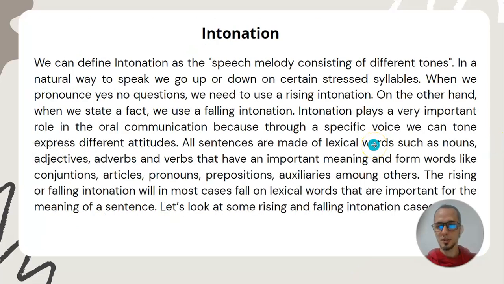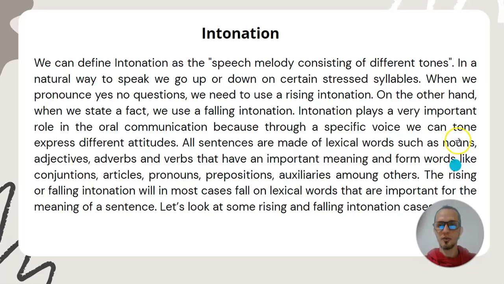Now, we are going to talk a little about intonation. We can define intonation as the speech melody consisting of different tones. In a natural way of speaking, we go up or down on certain stressed syllables. When we pronounce yes/no questions, we need to use a rising intonation. On the other hand, when we state a fact, we use a falling intonation.